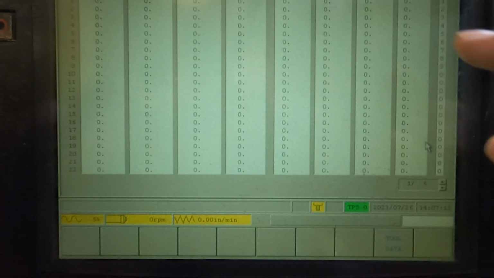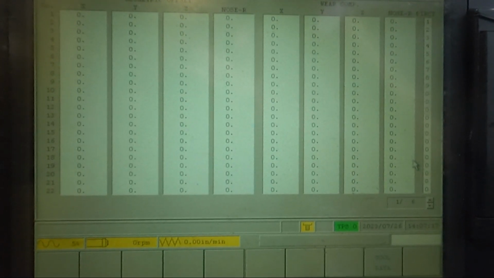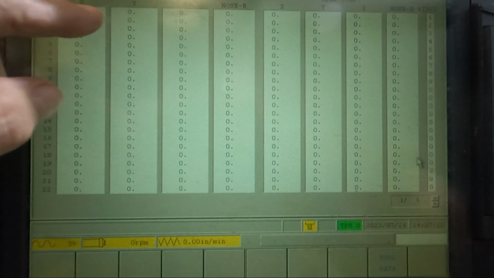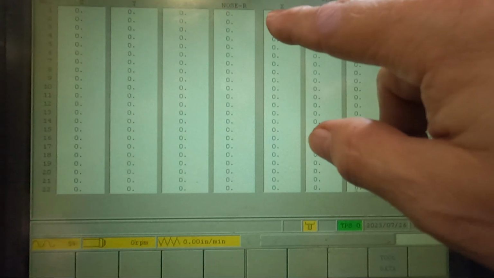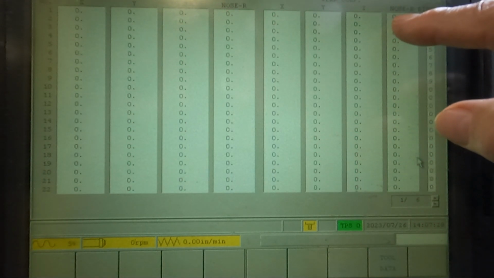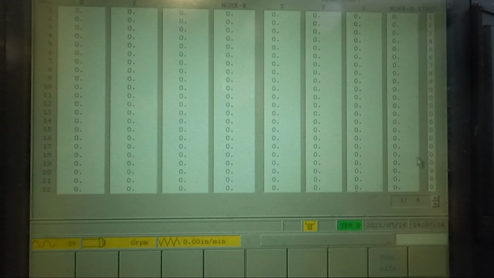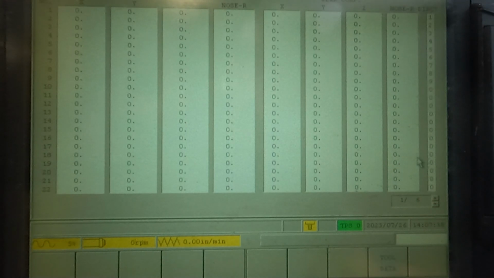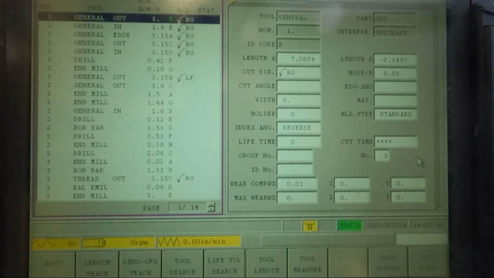But a standard control's page looks more like this does here, where you would have your various X, Y, and Z offsets depending on the axes of your machine, and then the radius, and then the wear offsets, and the nose wear offset, radius offset, and then the direction of compensation. That's a typical way a lot of lathes have their offset page, although they probably show it more like this, with nicer graphics, but those are the basic entries.